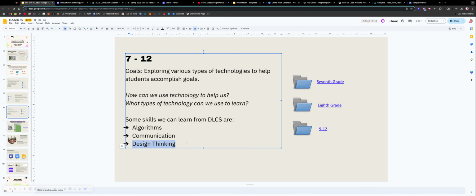Whenever I was putting together some resources for design thinking, lots of things came up in searches about these new awesome careers for design thinkers and things like that. So that is a really up and coming field of study. And so introducing that even as early as younger high school is going to be something that really makes a big impact on our students.